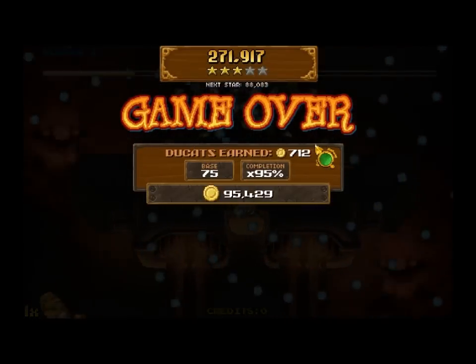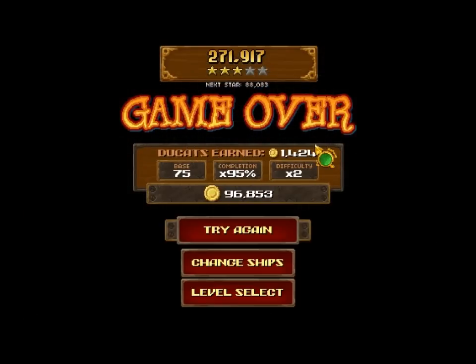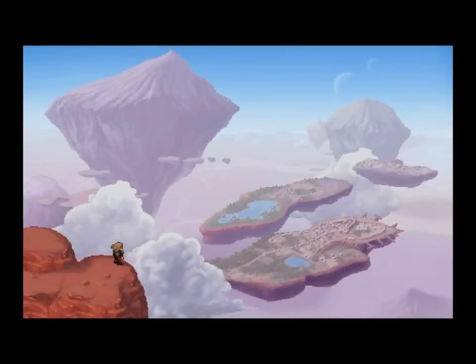There we go. Anyway, it gives you a chance to see what happens when you don't finish the level, which is what I intended to do in the first place, obviously. So there we go, we don't get the double ducats bonus for defeating the boss at the end. We do get a bigger multiplier for playing on a higher difficulty level, though. And there we go. When you fail a level, you can either try it again straight away, change your ships, or go back to the level select screen.